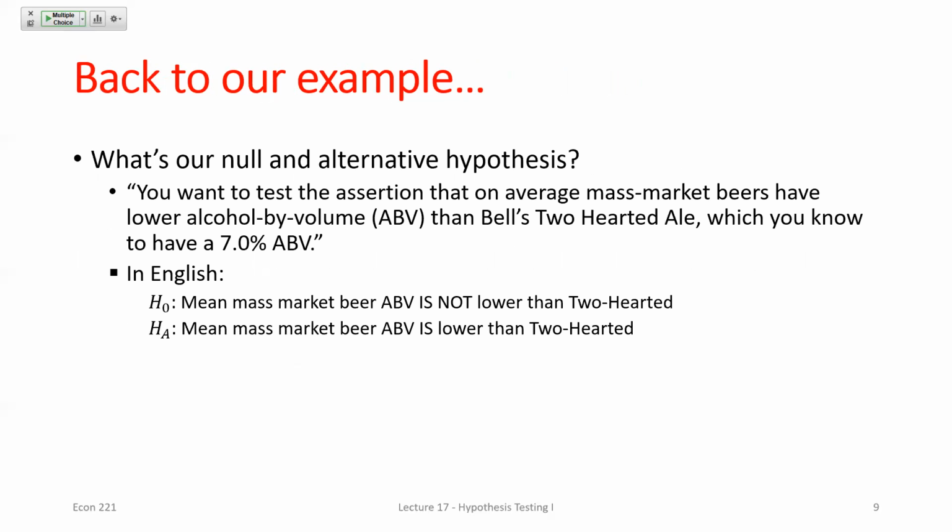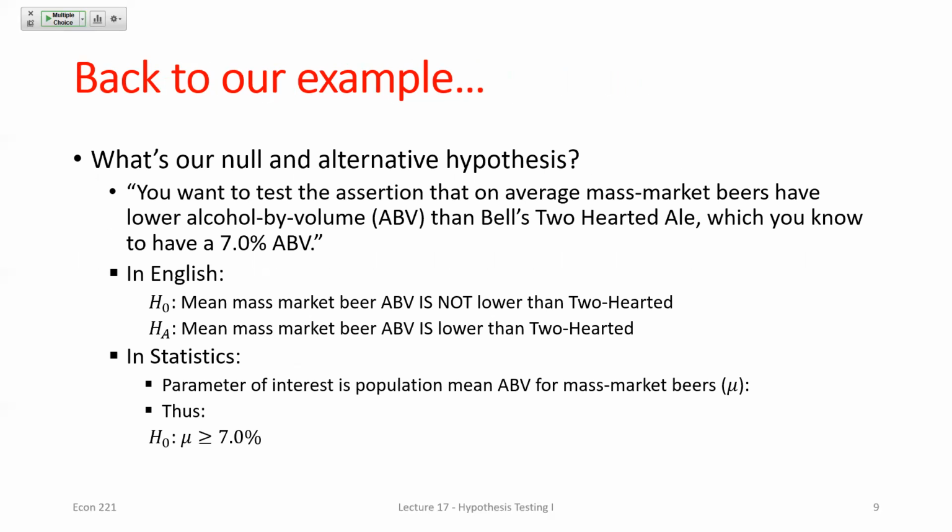So, right, what I'll assume is that it's not lower, that it's greater than or equal to 7%, which I could write like this. My null hypothesis is that the true population mean is greater than or equal to 7%, because what I was wanting to test for is whether or not it's less than 7. I stacked the deck against myself. I took that sample and found a sample mean that in fact goes against the null. I believe the sample mean I found was 4.5, but it doesn't go against the null enough.